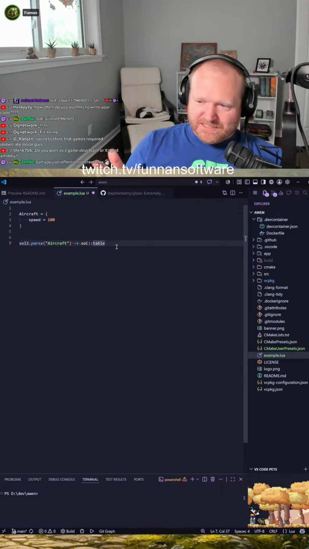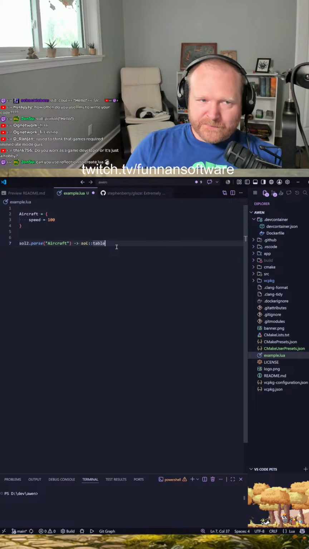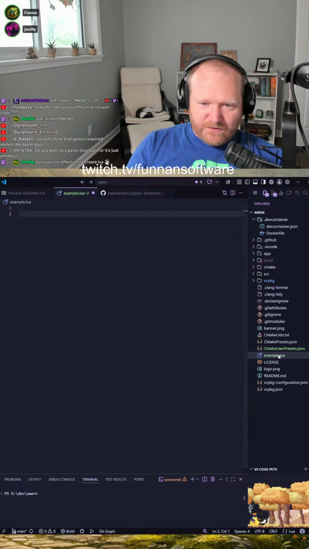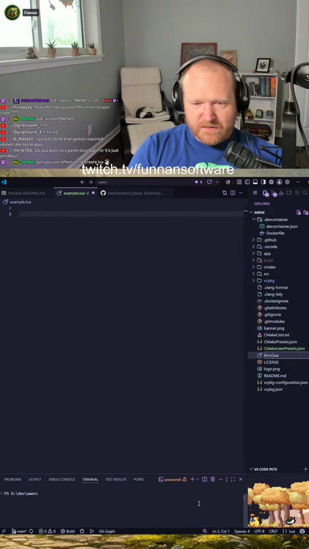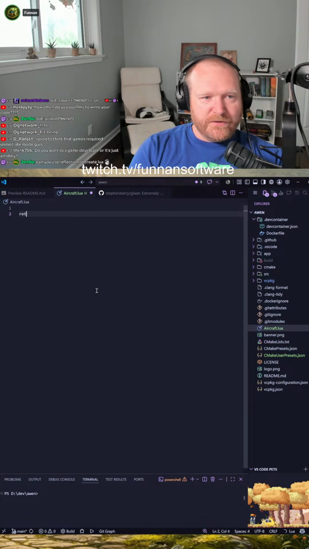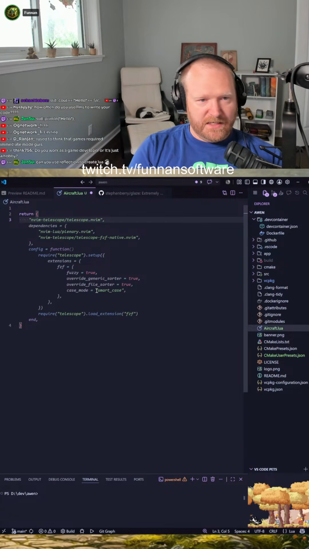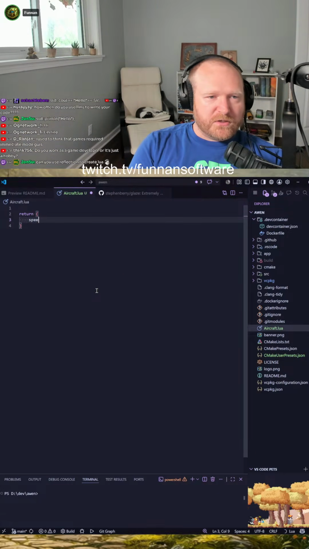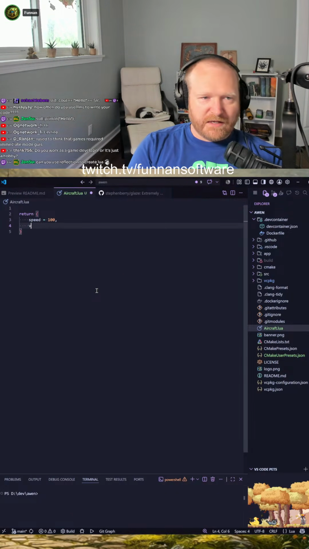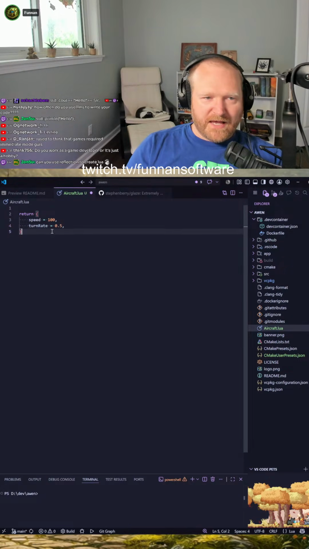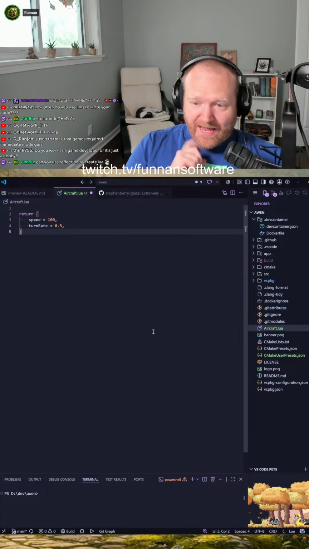I think that's step one, is just building up an example or two of how this would actually work. Okay, I follow. And it might even be like, hey, this file is named aircraft, and then in this file you're just doing a return, and then here you're doing like speed equals 100. Turn rate equals like half a degree a second. Something like that. Maybe that's how you do it, right? I just have no idea.